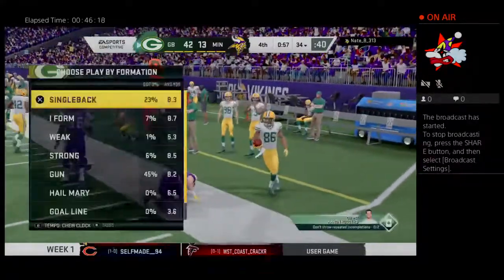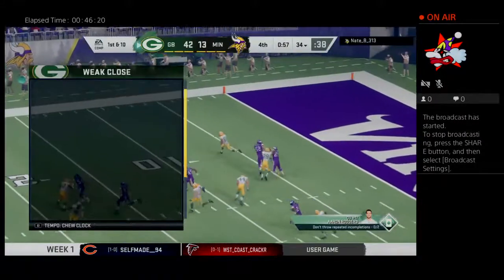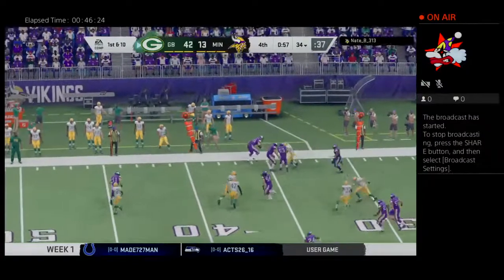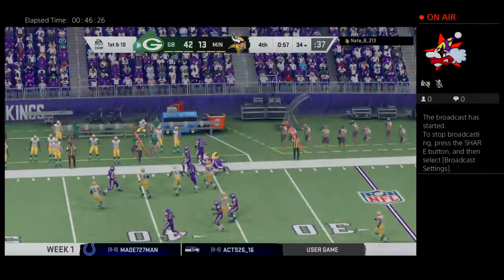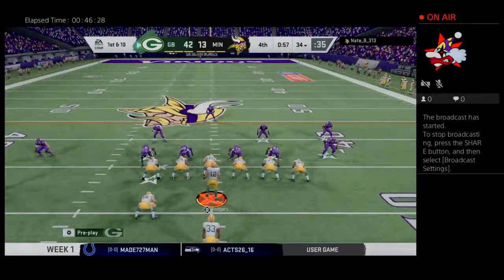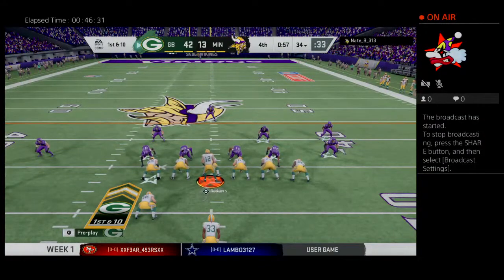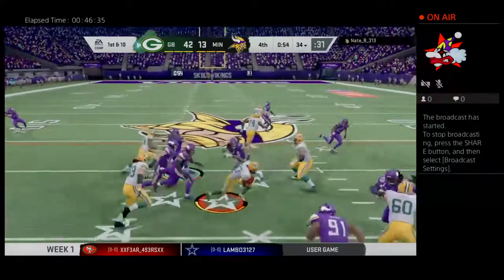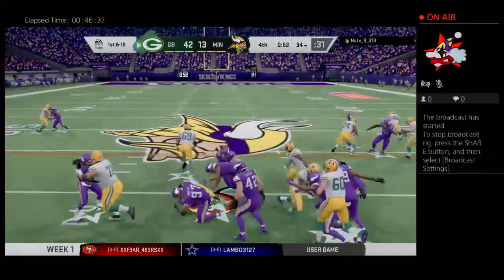So dangerous with a football in his hands. Call that a return of 38. And it'll be Packer football here. 1st down and 10. The Packer offense ready to get their next drive underway. And this game comfortably in hand. The scoreboard speaks for itself, but you still got your starting quarterback out there. When do you go to the backup? Let him get some time.